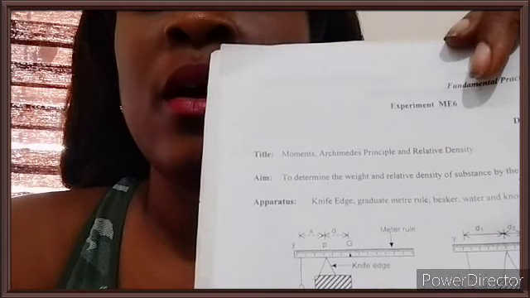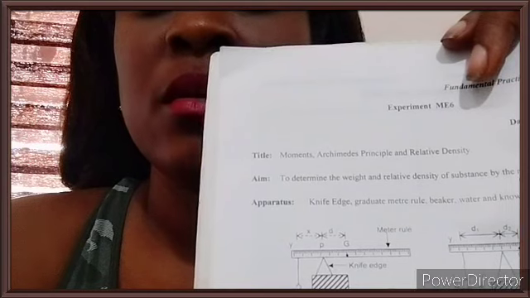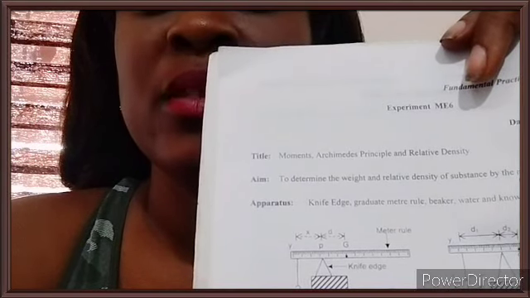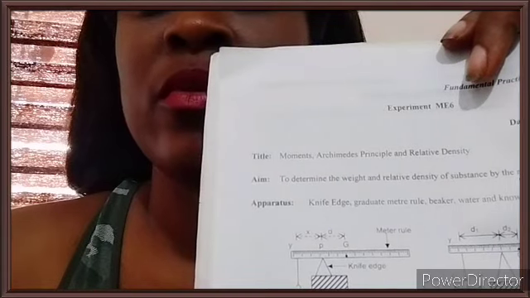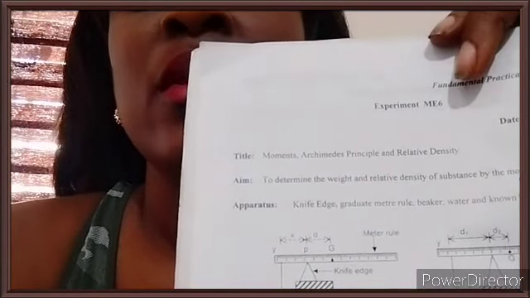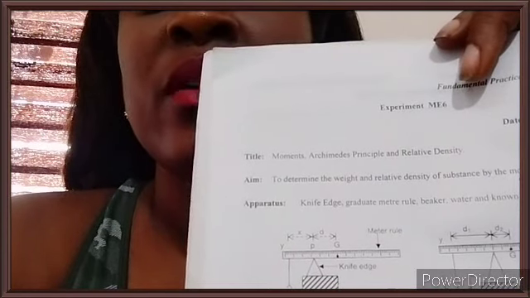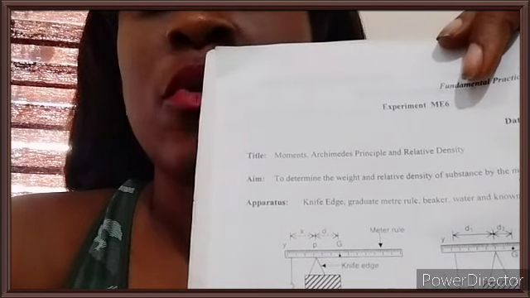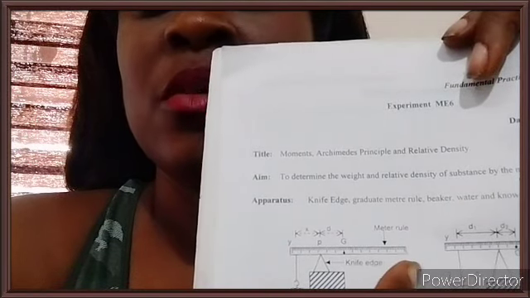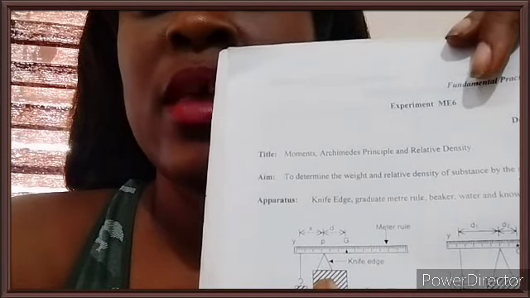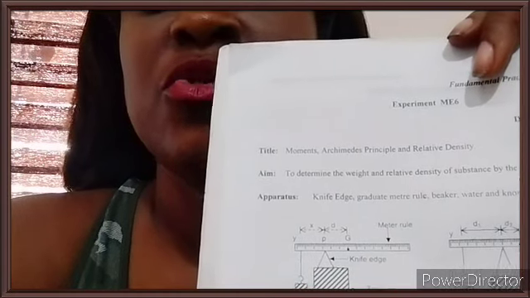But this particular likely practical question is going to be just moment, because there is no liquid mass involved. Because there is no liquid mass involved, this part of the experiment is not part of the requirements, okay? So it's just going to be this part, which is a meter rule, a knife edge, masses, and a string.